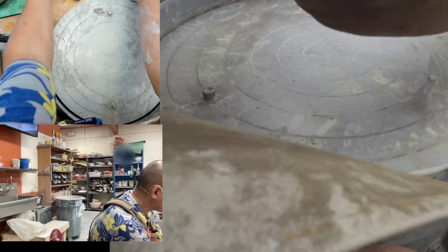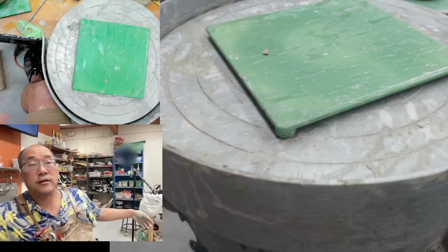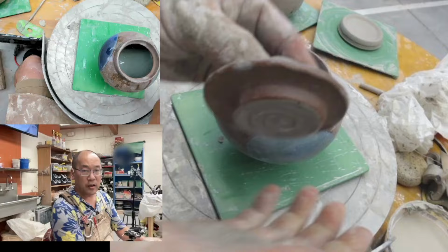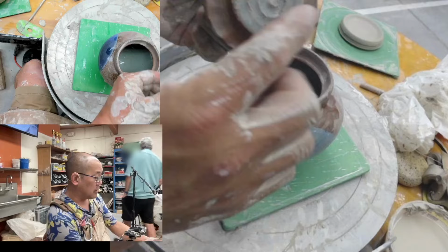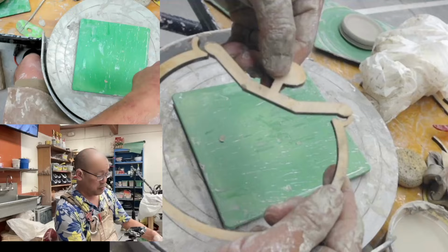All right, so let's do the other kind of lid. That is this kind of lid here, right? Let's do this kind of lid now, where this kind of lid is thrown right side up. So they're sitting on the wheel this way. This lid, you get a knob all at the same time, right? This was the part against the wheel, okay? And we'll throw one of those, and that looks like this here. Bloop, right? You see that? Bloop. All right, so let's do it.